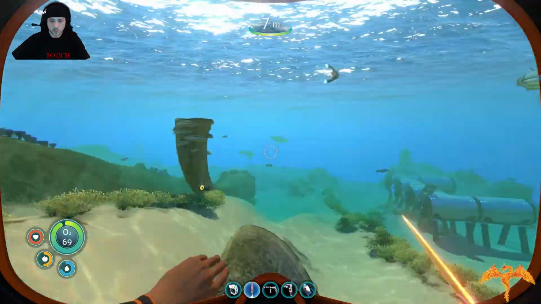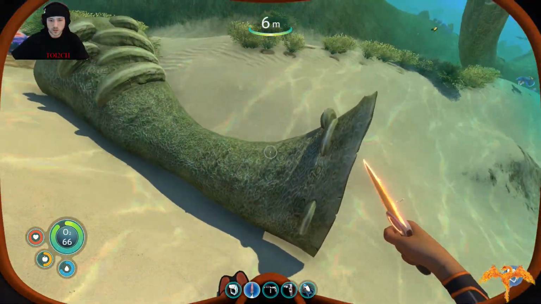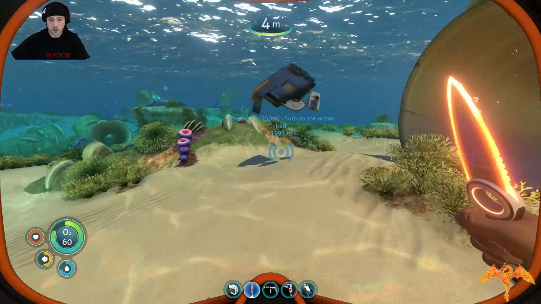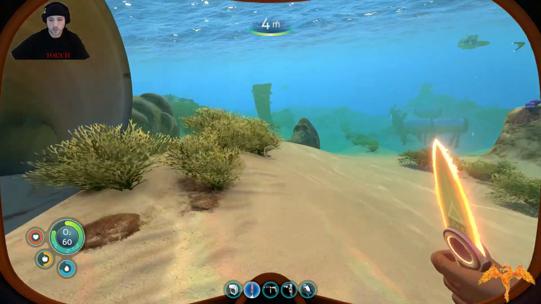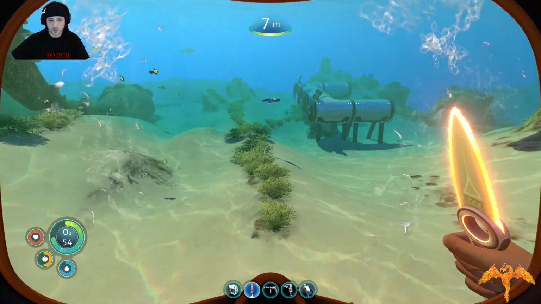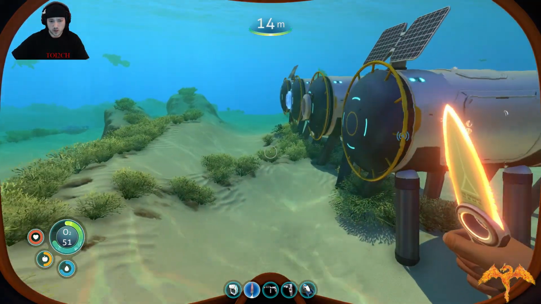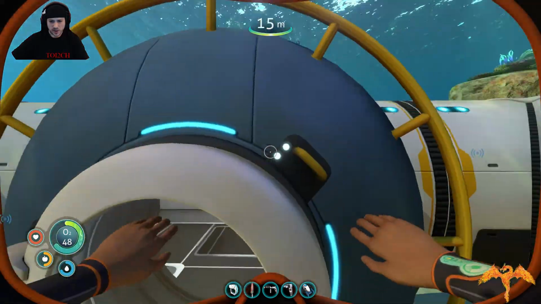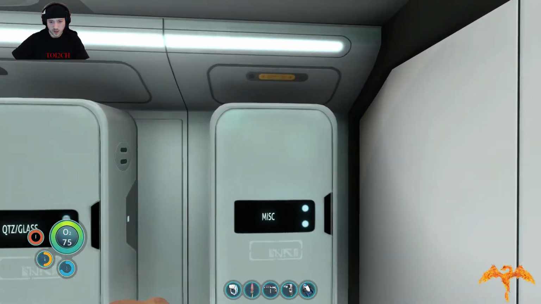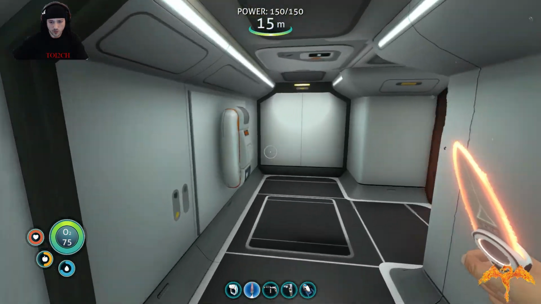Grab an ESC on the way back. Is this guy trying to tangle? That's probably why all the teeth are dropping, because I'm slashing them. They're dropping the metal and stuff over here. Makes sense. I'm getting a lot of those stalker teeth, which is good. You need those to make enameled glass. I don't really remember exactly what you need the enameled glass for, but I know that we will need it, so good that we have it. We'll put the other two of those teeth in there for now.